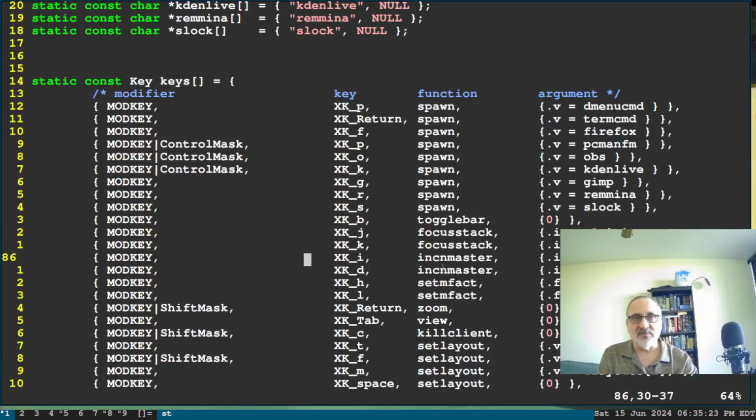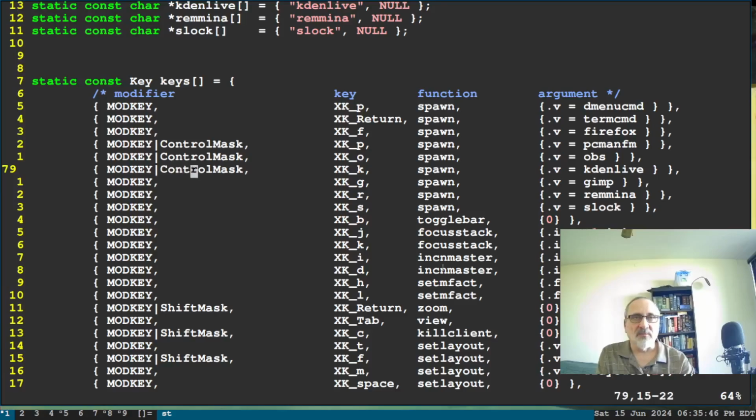Like let's say the line is mod key K. So mod key K is to focus stack. Let's say I want to use mod key K to open Kdenlive. So what I could do is change this mod key K to be mod key pipe control mask. Okay, I could do that.